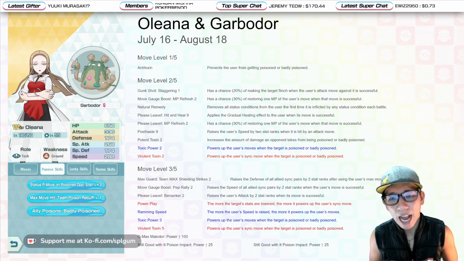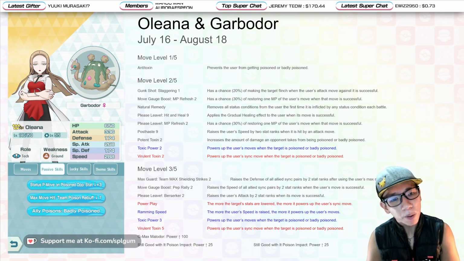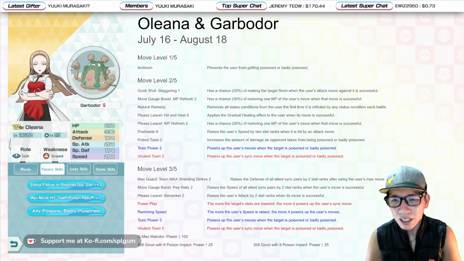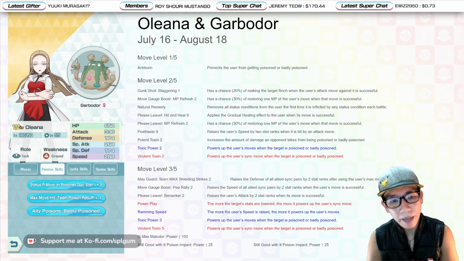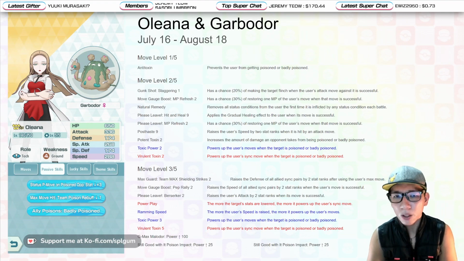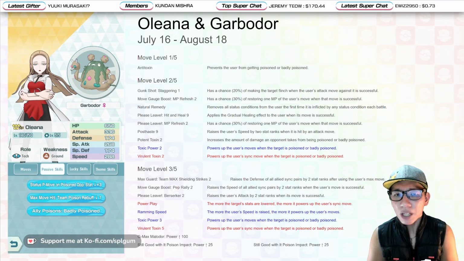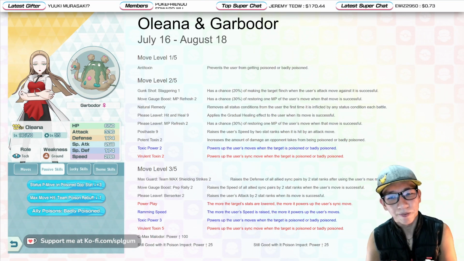You want a support as your tanker instead. Potent Toxin 2 raises the damage the opponent receives when they receive poison type or badly poison type damage. So this is optional, but this is also good. If you're going for a poison stall method, which Garbodor is very good at, you can go for Potent Toxin 2. You have Toxic Power 2, which powers up your normal attack, your Gunk Shot, when the opponent is poisoned or badly poisoned, 20% stronger. Virulent Toxin 2 powers up your Sync move.